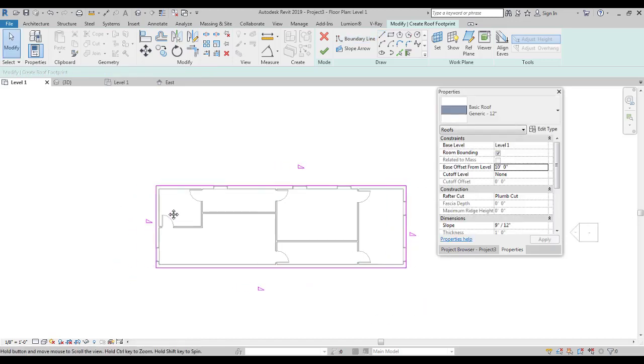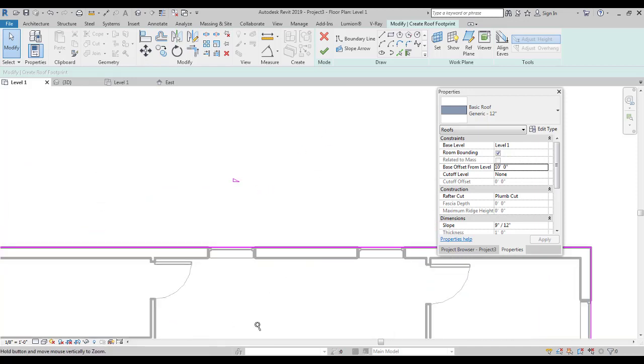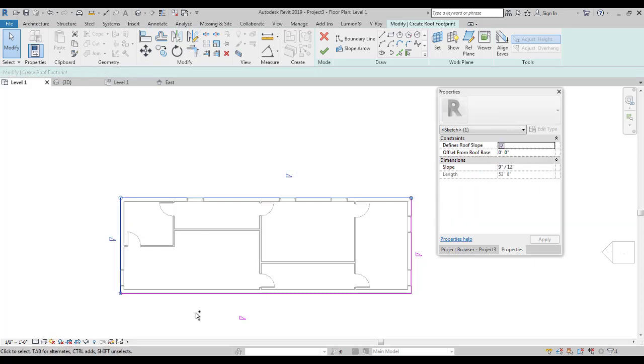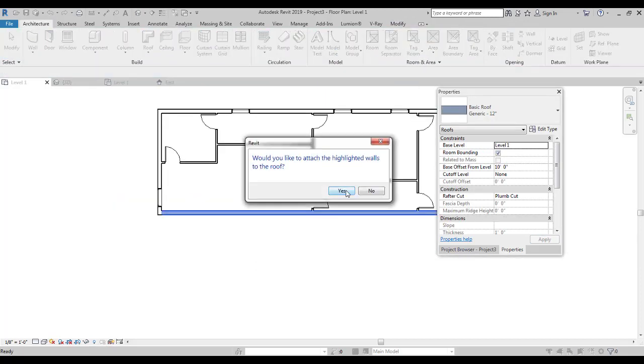Now as you guys might have noticed, the outside lines over here have this triangle option. The triangle icon over here is used to represent the slope. If you want to create a sloped roof, this is where the triangle option comes in. Before I get to the triangle option, I'll just select all of these lines, because for now I just want to show you the roof, and click on the tick.